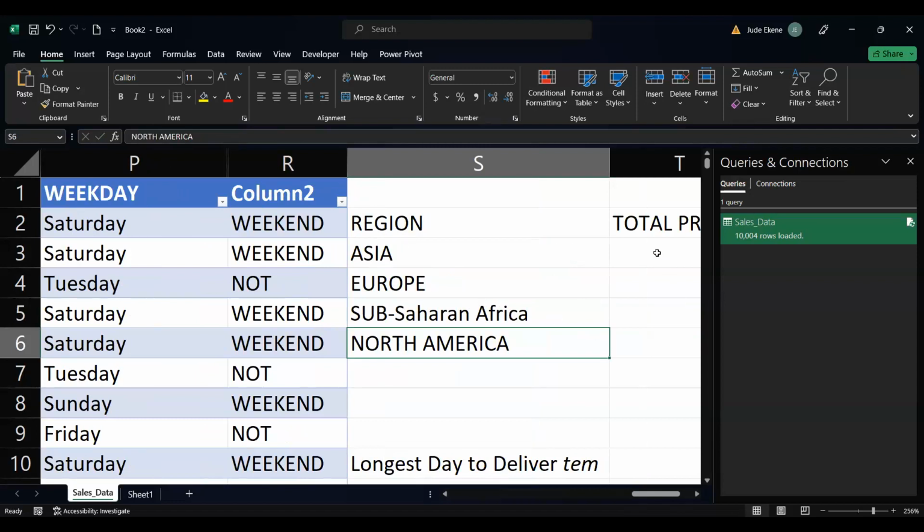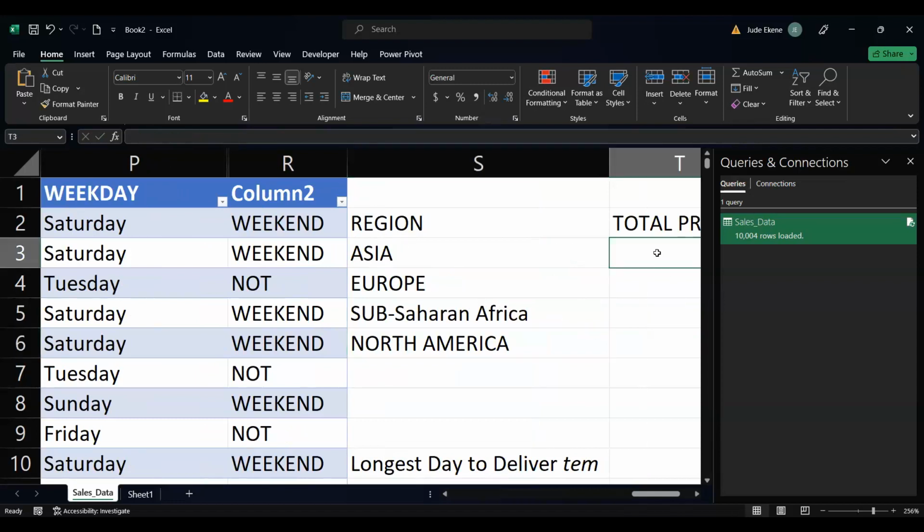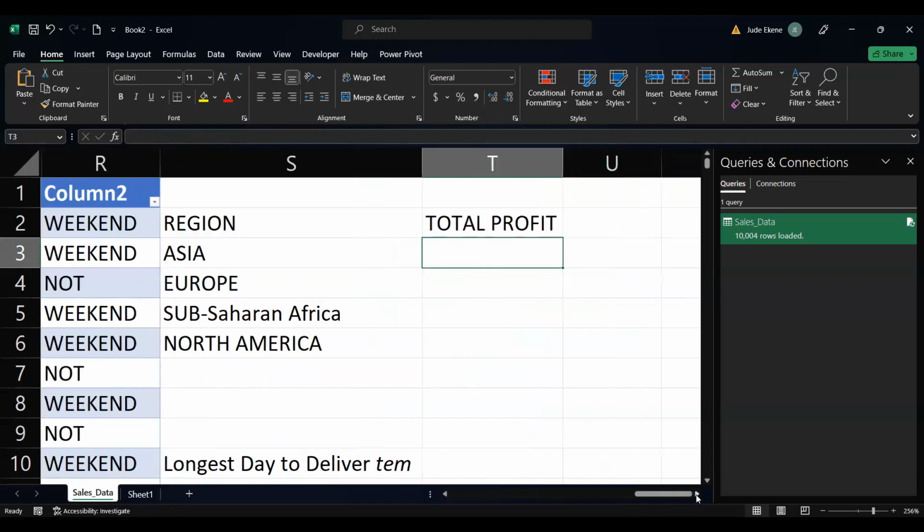All right, great. So let's see what we can do. I want to see the total sum of the profits from each of these regions. Remember the last time we used lookup, and we were able to look up a particular value. This one we can look up and see the value, that one we can look up and see the value, but it didn't allow us to aggregate. So this time I want to aggregate. Taking Asia as an instance, we want to see all the total values we have there.